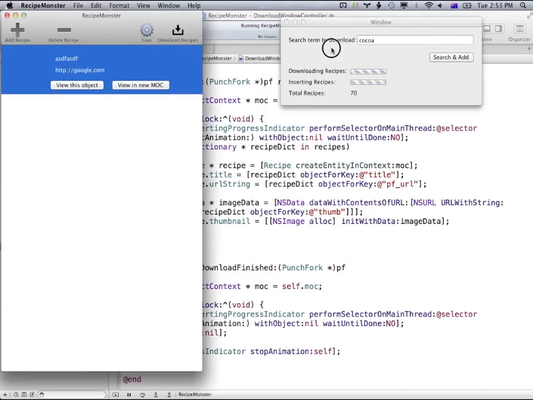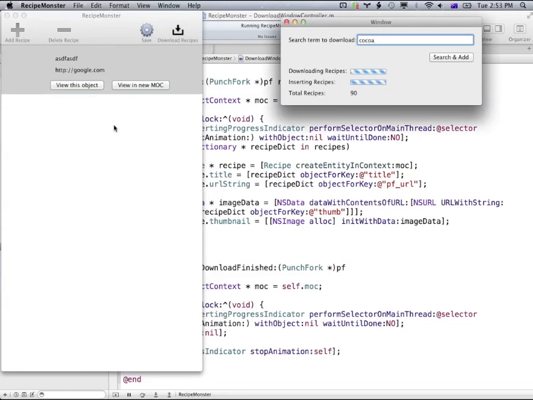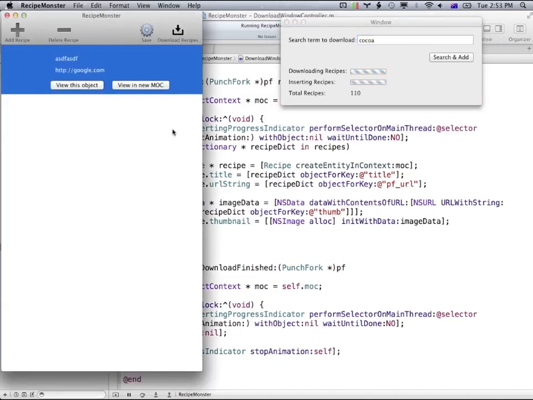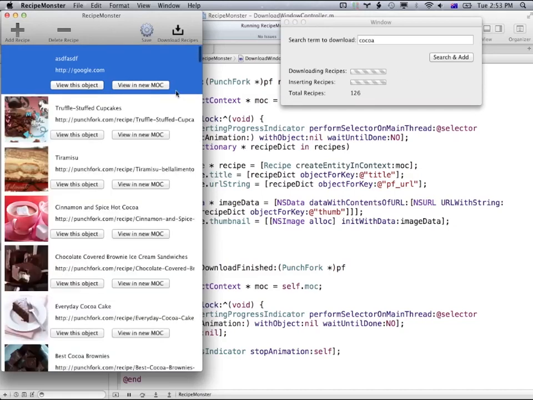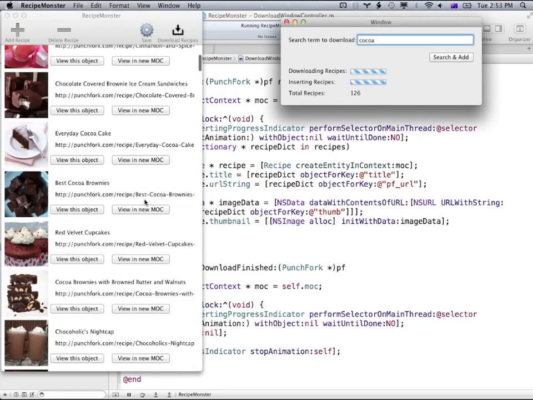So even while this is happening, the user's merrily interacting with their data, doing stuff. And then it's not until this is finished that it'll actually push it all over, which it will fairly soon. And so for instance, I can save this. So that's now saved to disk. If I quit, which I won't because I want this to finish, and start it again, we would have aborted that. We'd still have the one recipe. So here we go, that's just finished. We've got our 126 recipes, bam, they're in there.